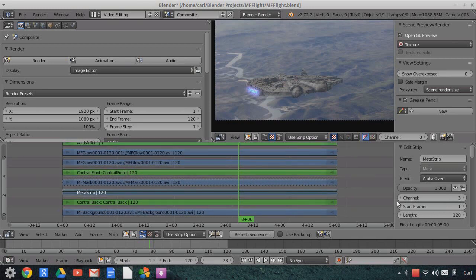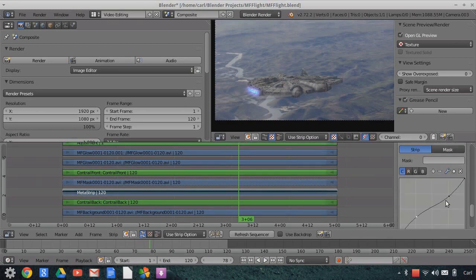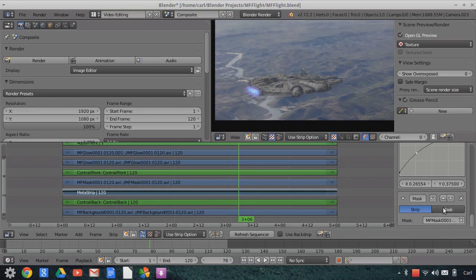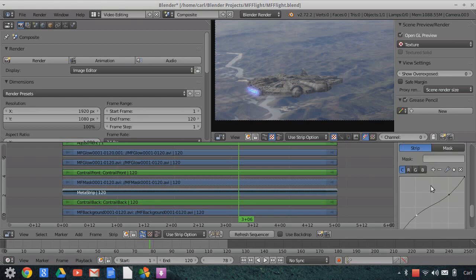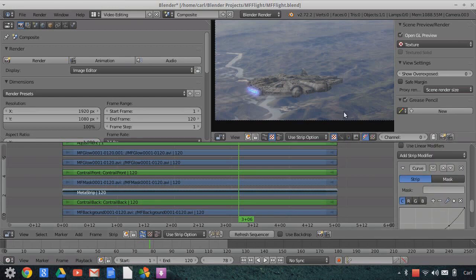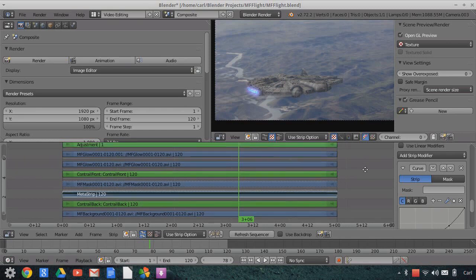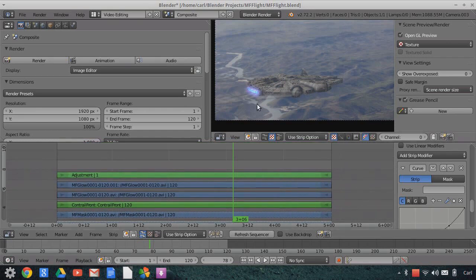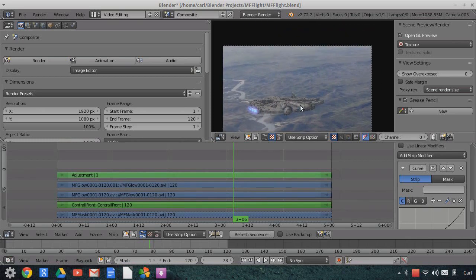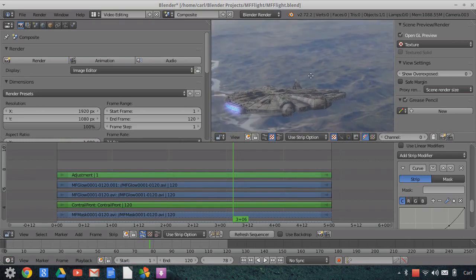I can also apply to this, in addition to the mask that's on here, a color curve correction to set it into the scene a little bit better. I have my glow effect applied a couple of different ways on here with some blue coloring added to it, and then an adjustment layer just to take some of the contrast out of this so that we can get a really clean pass.